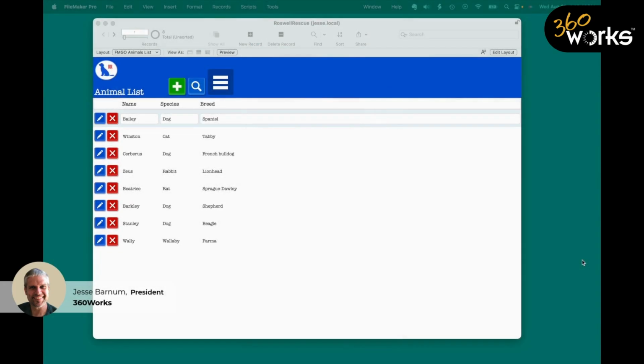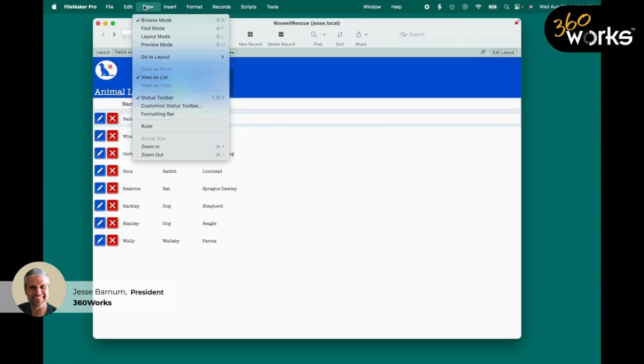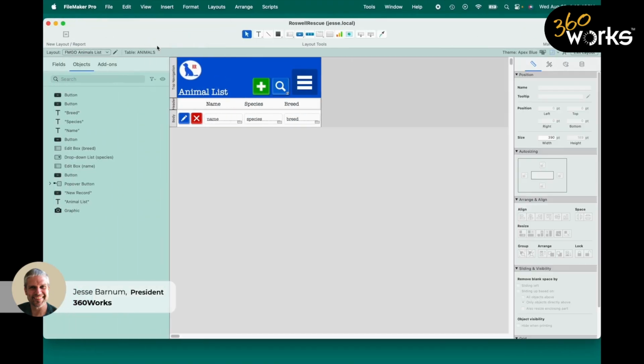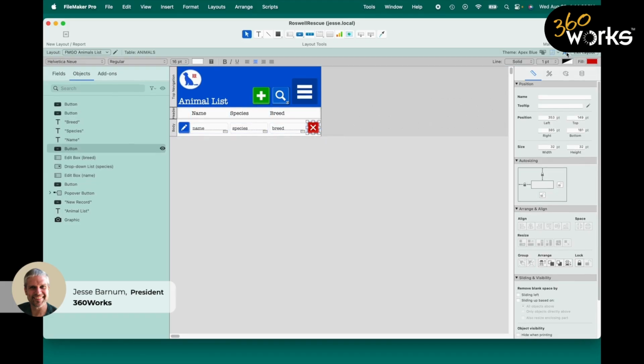That's great, but if you've seen MirrorSync videos before, none of that is new to you. What I want to show you now, which is new, is the ability to make this change to my FileMaker solution in FileMaker Pro. In particular, I don't like the fact that the delete button is right next to the edit button. I'm going to put it to the right side so that you don't accidentally click the delete button. I'm also going to change the color to make it a little bit less prominent.